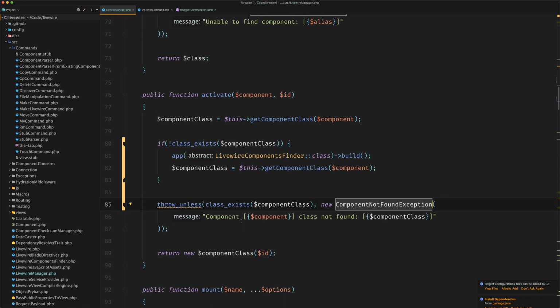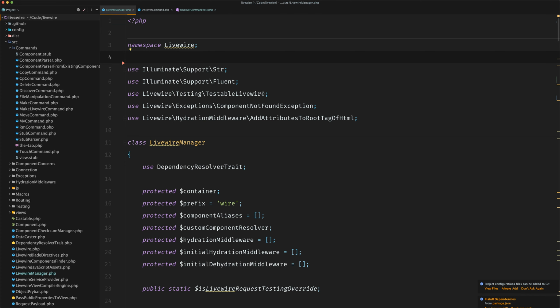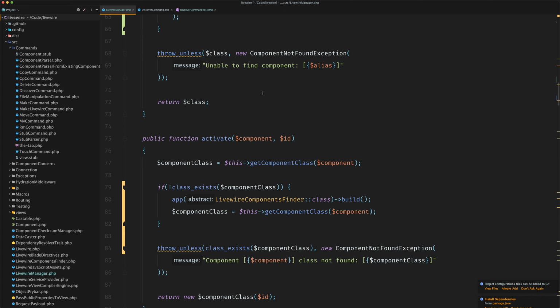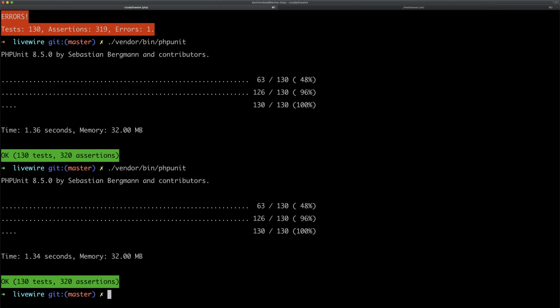And finally, to clean things up, now that I'm using this in both cases, we're not using the exception here. So let's just delete that. And now I feel like this is really clean. So really minor changes. Let's go ahead and run our test suite since we made some changes. Everything is green, so we're good.